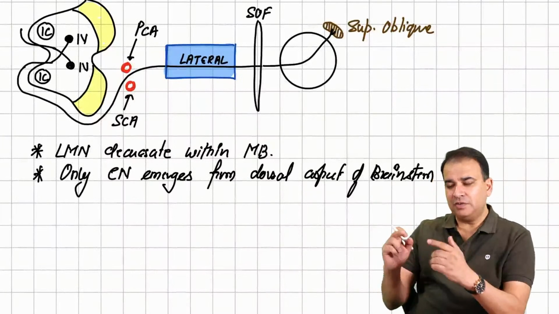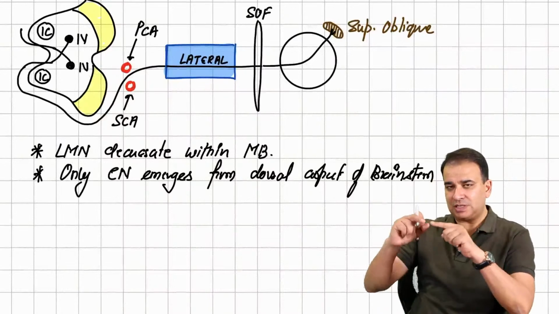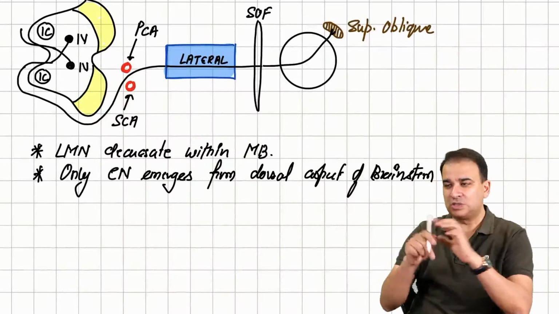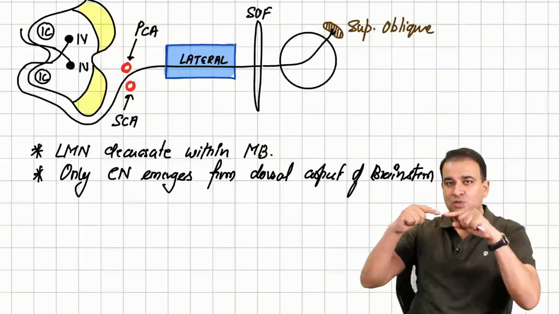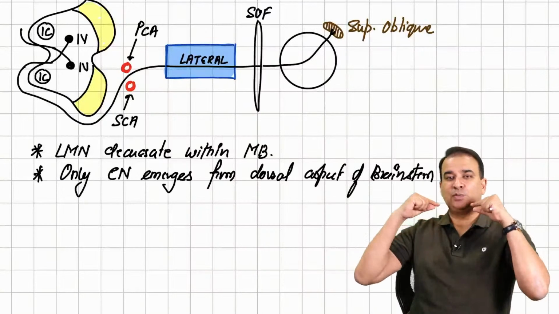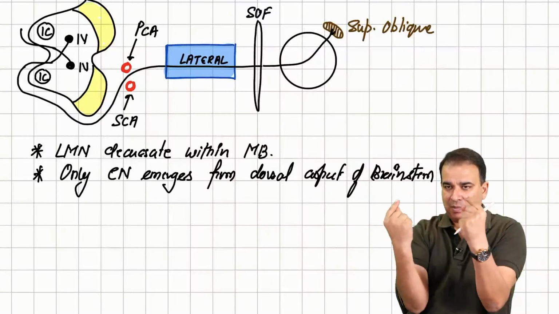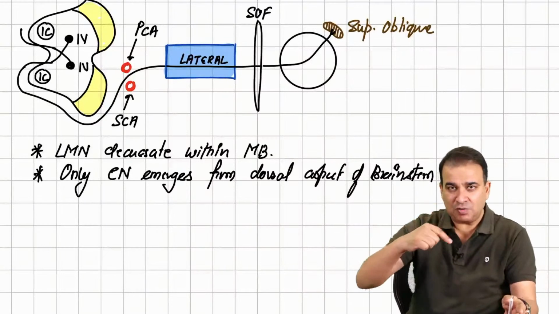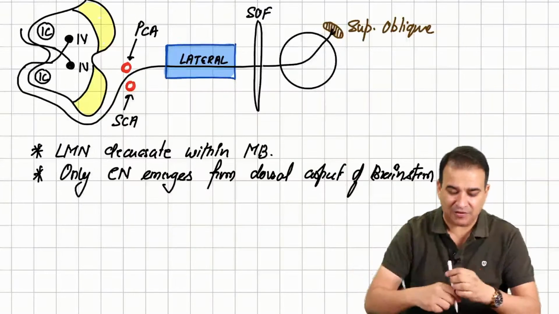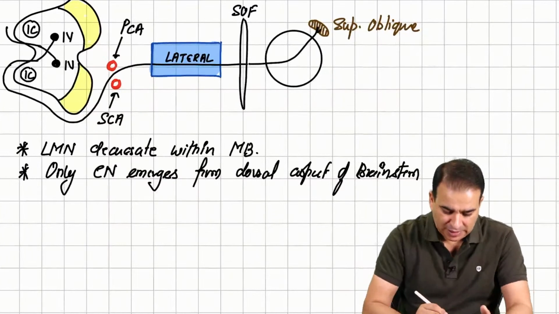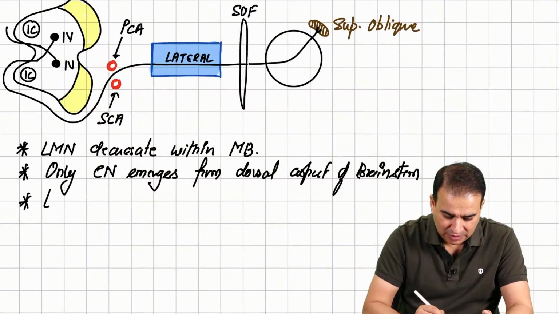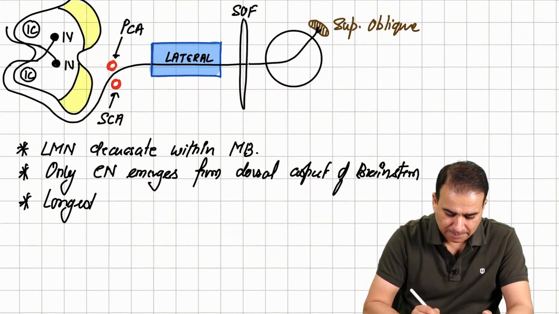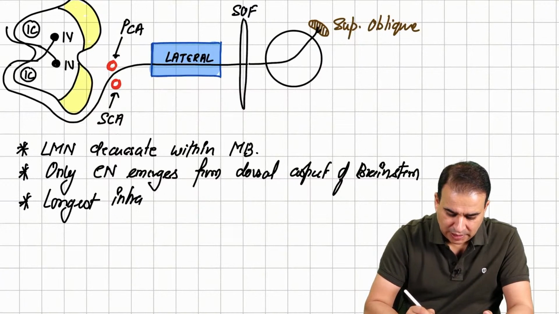And imagine a nerve is coming from the dorsal aspect of the brainstem. So imagine this nerve has to travel a very long course. First, it has to go back, decussates, goes back, then emerges from the dorsal aspect. It winds around the entire midbrain, and then it goes toward the cavernous sinus. So it is traveling for a very long distance inside the cranial cavity, and that's why we say that the fourth nerve is having the longest intracranial course.